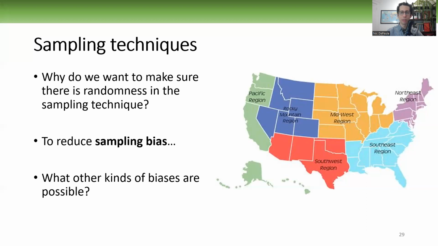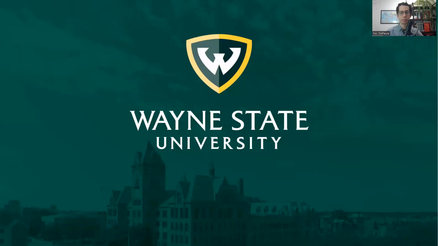If you don't actually randomize your sampling, for all kinds of reasons or impacts, you may end up with a sample that is biased. Maybe it only includes young people. Maybe you are interested in studying individuals, but you went to a college campus, and the college campus is biased toward having more young people. So if you do a study there with the people there, it's going to be biased toward young people. So randomness in the selection helps avoid sampling bias and obtain a more representative sample of the population you're interested in.